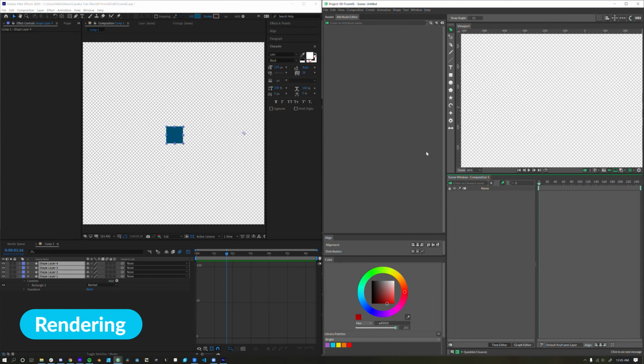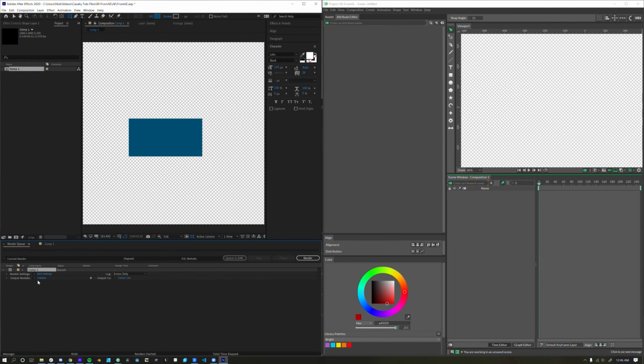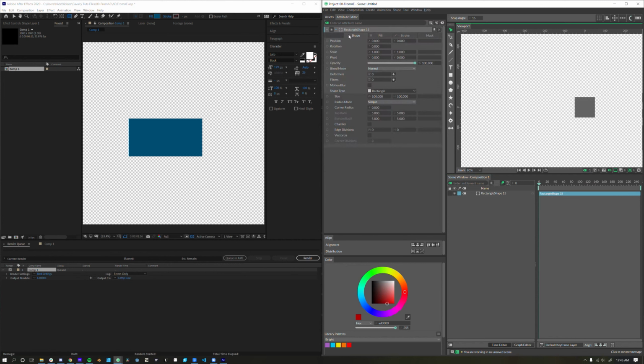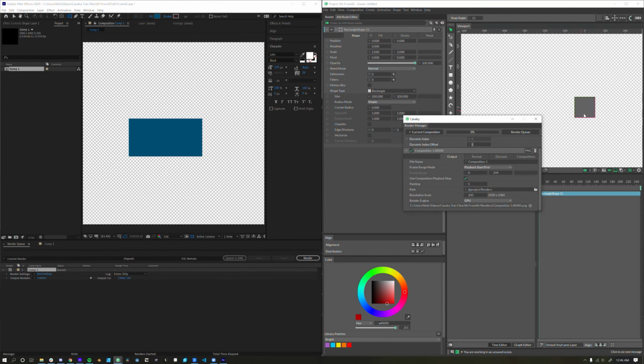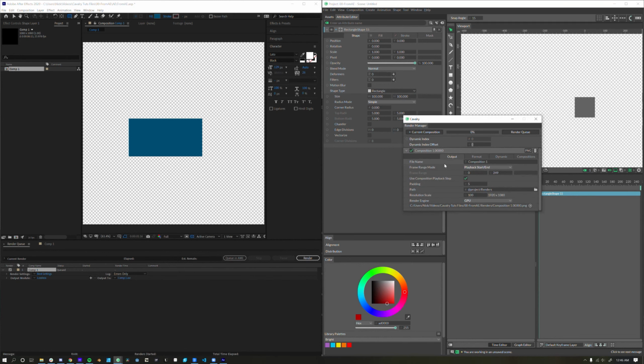The last thing we'll take a look at is rendering. So once you have an animation, in After Effects you have a render queue. You can add to render queue like this. In Cavalry, just create a shape real quick. You can get there by hitting Control or Command B, or you can go up to the File menu and go to Render Manager. The Render Manager can render out multiple compositions at the same time.